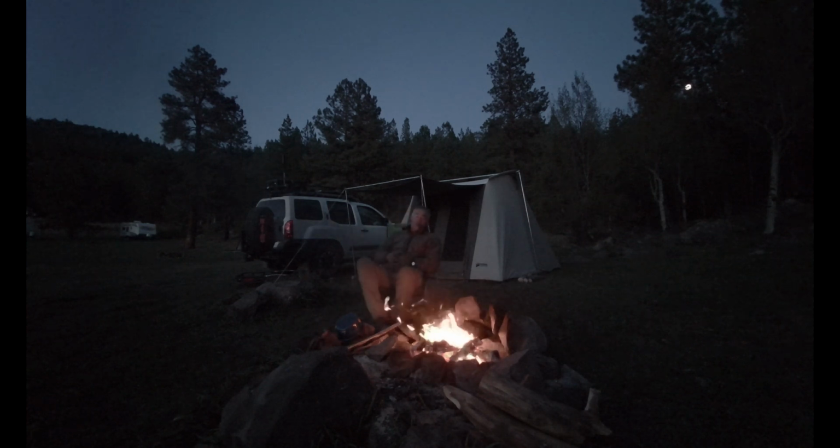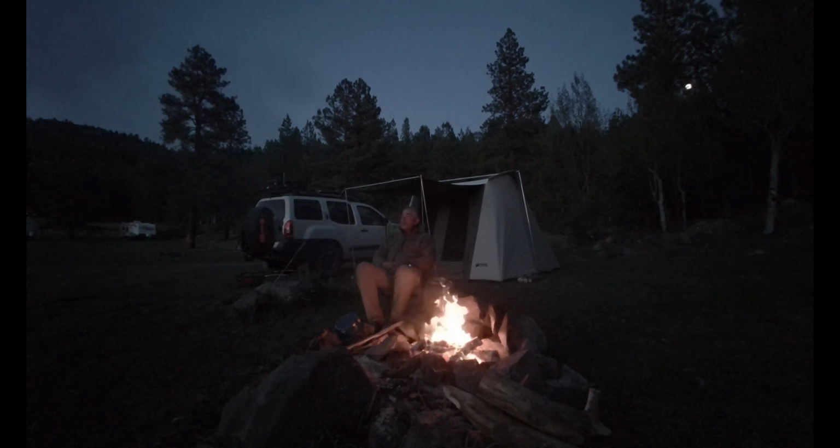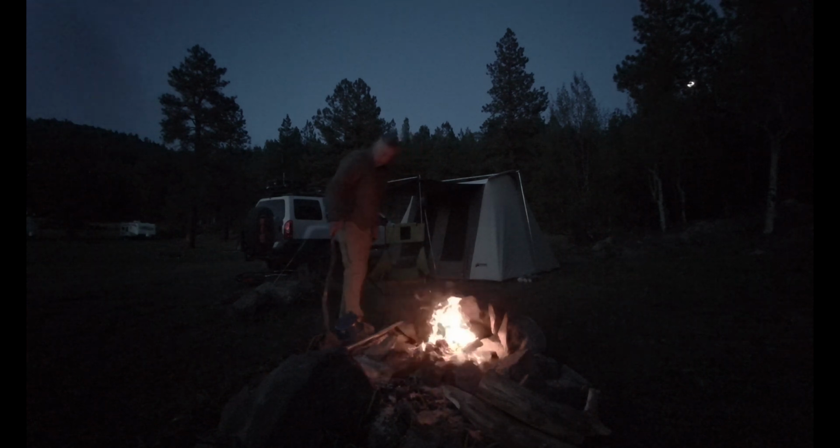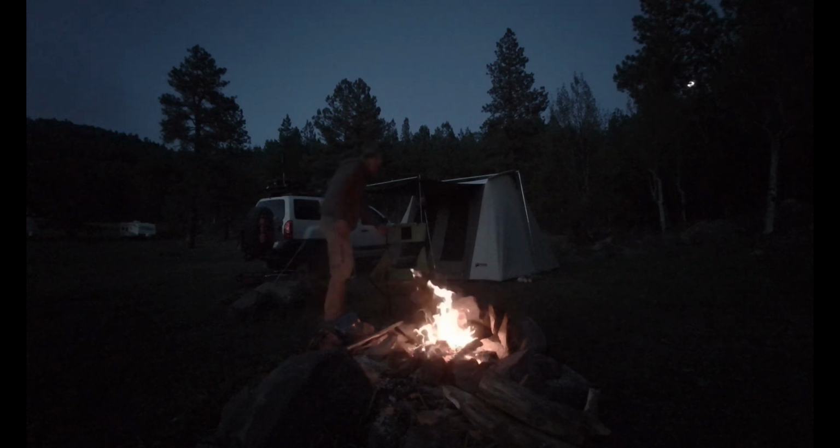Pretty clear night. Stars will be out. Full moon tonight as well. Oh boy, pretty tired. I'll put my chair away and get ready to go to bed. I'll go stand by the fire for a little bit first.